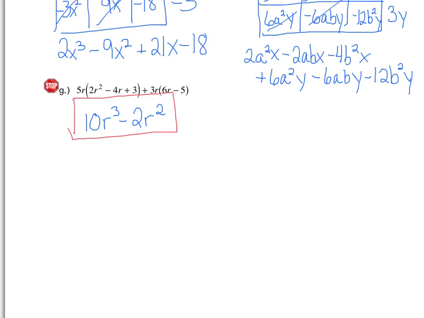And that's it for today. It's kind of a combination of combining like terms where you don't do anything with the exponents, you just combine the coefficients, and then also the properties of exponents, where in this case a lot of times we had to just add the exponents together when multiplying the monomials.